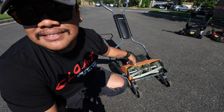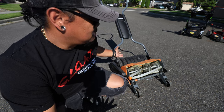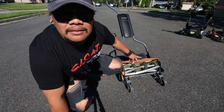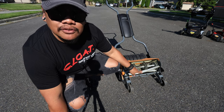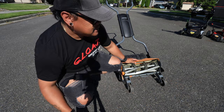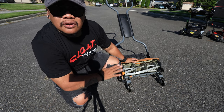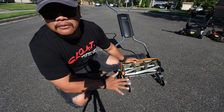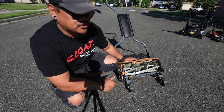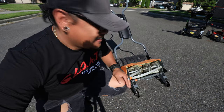This guy is a beast. I call him the Tumbler because he looks like Batman's Batmobile. The cool thing about this too is I still haven't done the Striper Man mod. Oh yeah, you guys know Striper Man, go follow him. He has modified his Fiskars, and Fiskars should just be sending him unlimited Fiskars Stay Sharps, because he has the best one so far. Shout out to Striper Man. GOAT, greatest of all time.